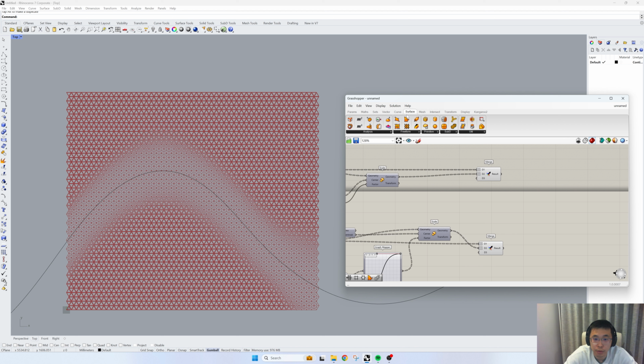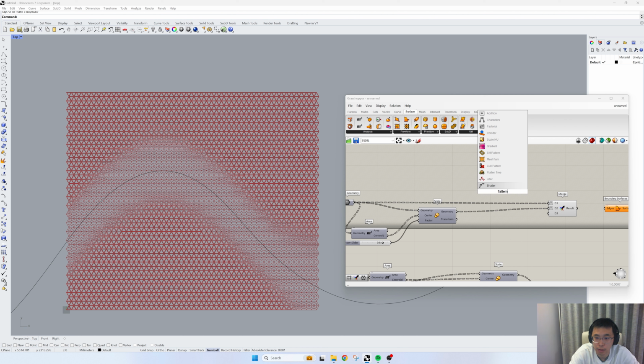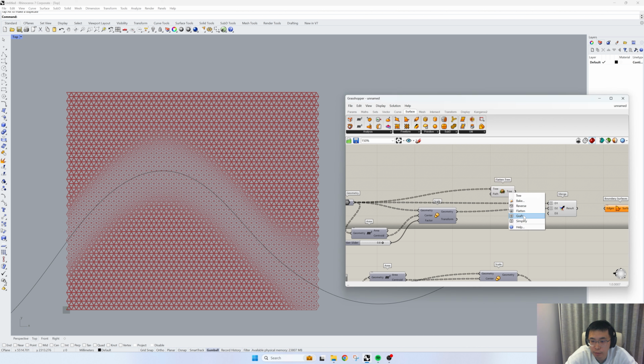And now we can use Boundary Surface. We need to flatten it first. Then graft it. So in that way, we create a new type of data.